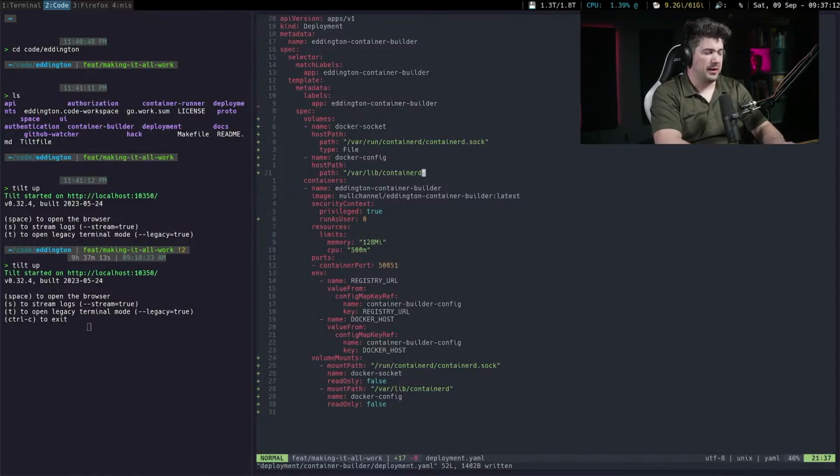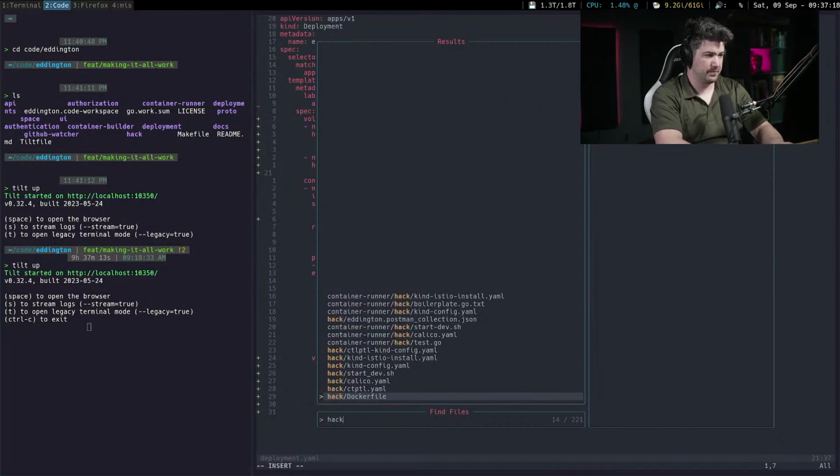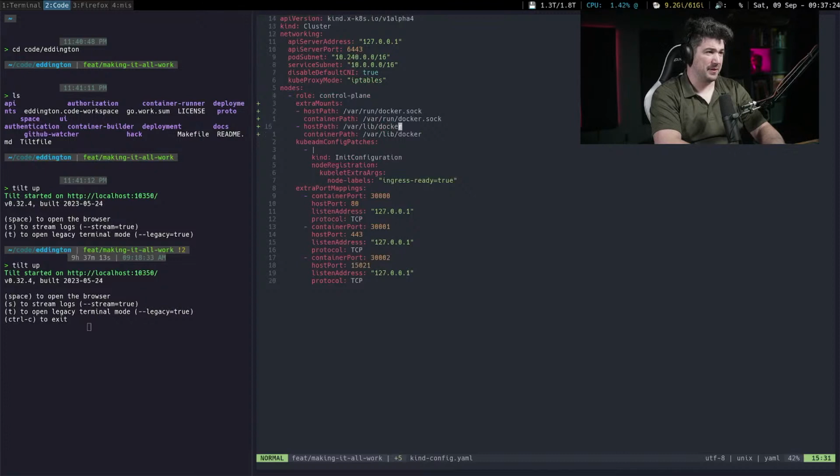That is why I did this. In my Kind config, I tried to add the Docker sock, but this is adding as a file, which doesn't seem to be. It seems to be mounting it as a directory.